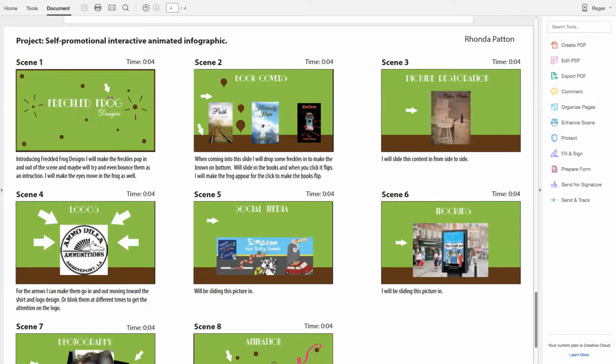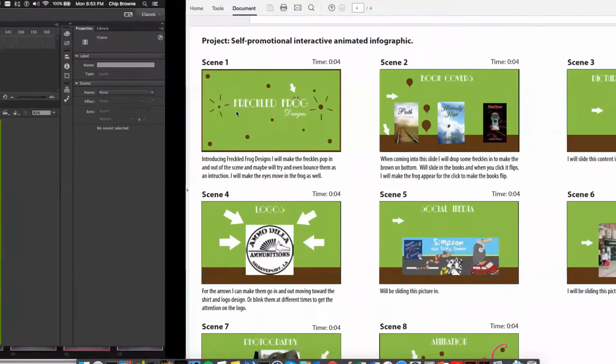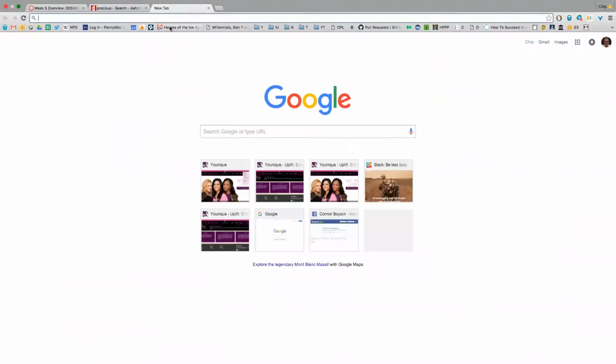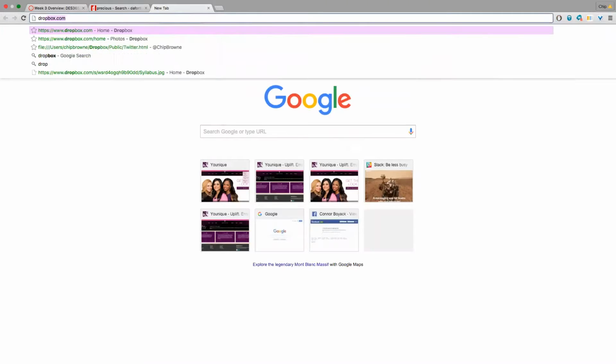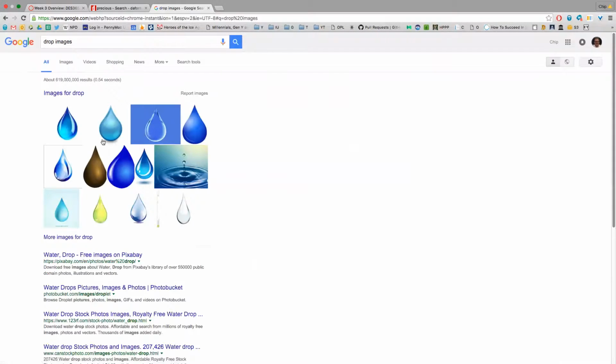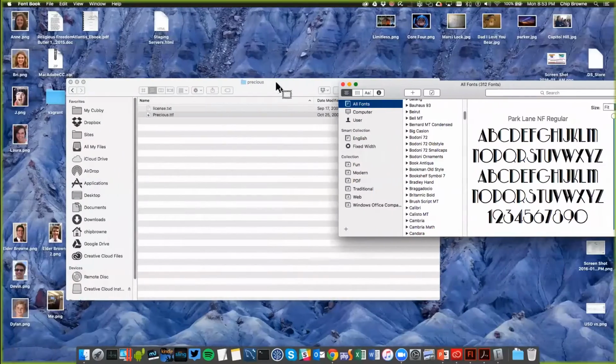When you think of drop images, is this kind of the concept? Yep, and I did do them backwards. That's okay.